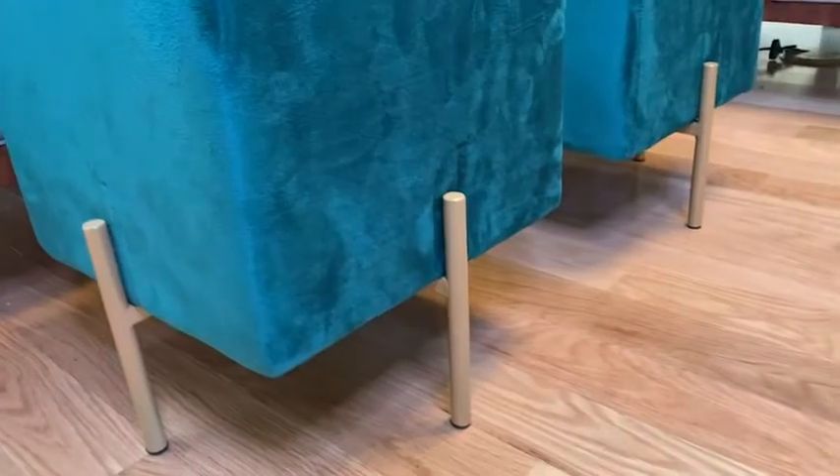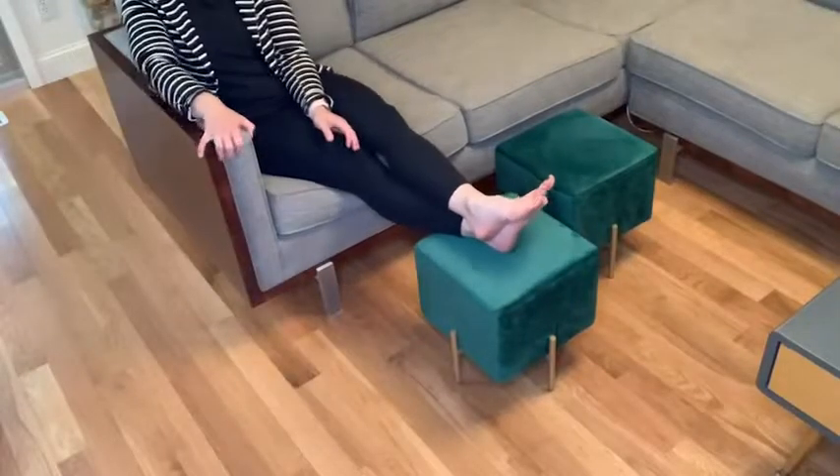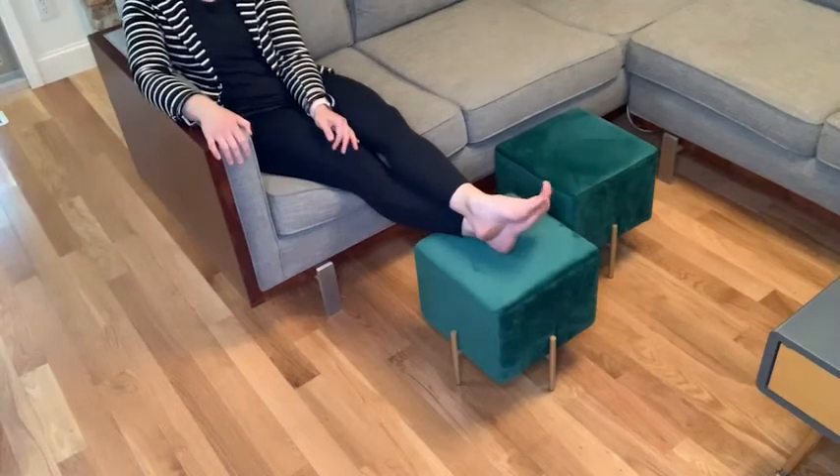Functionally these are great too — they're not just beautiful, they are really comfortable. They have that soft fabric and that nice padding on them, so when you're putting your feet up or even sitting on these, they're super comfortable. What I like these for, of course, is to prop up my heels after a long day, and these are the perfect height to do that.